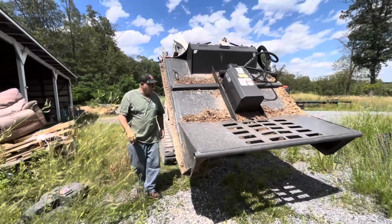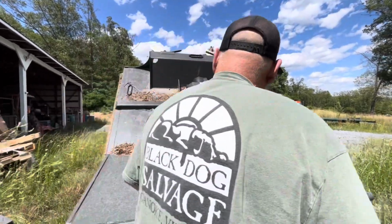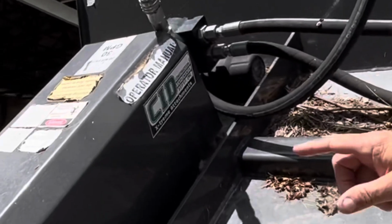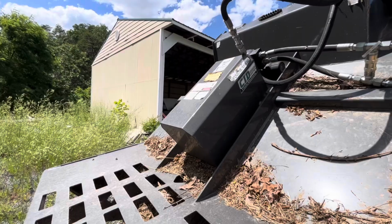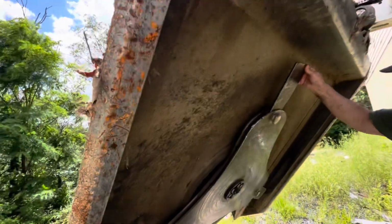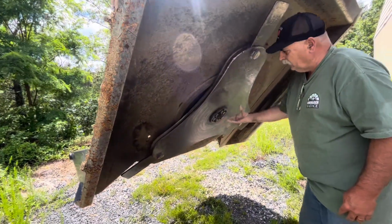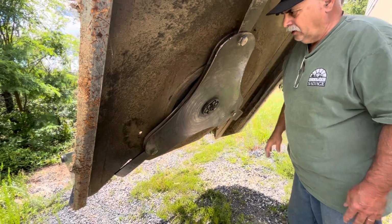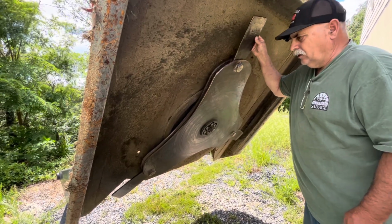Okay, I want to show a few things on this CID Extreme. This thing is a beast. Underneath of this is a Parker drive motor, Parker brand, which is, when you come around underneath here, this thing not only has these three reversible, you reverse it by your hydraulics, but it also has a kit that can mount onto this with teeth to where you can grind things. I haven't seen the need for that, and you can see where here we've really used this.